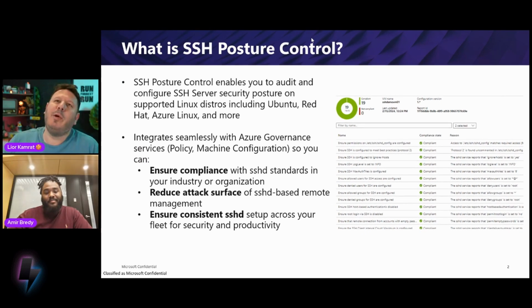So, Amir, one question that I have for you, as I was preparing for this episode and trying to understand what is it that we're seeing in the wild. Can you share with me and the viewers, when you're thinking about SSH and attack vectors with regards to SSH, what are the things that come to mind? Yeah, so exactly what you pointed to in the beginning when it came to port 22.